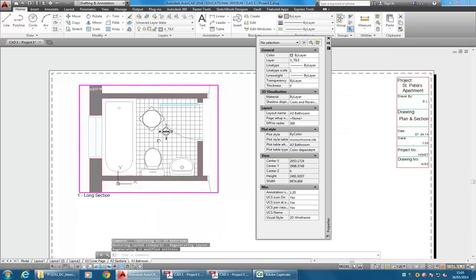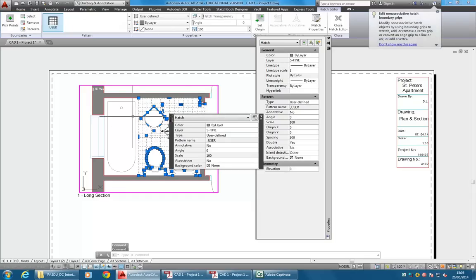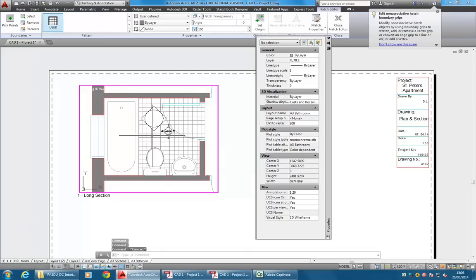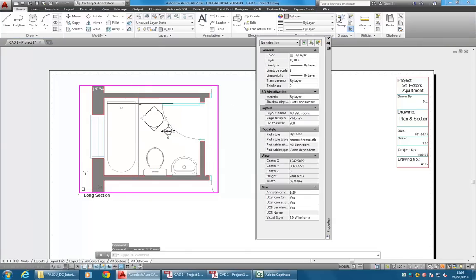And then, back on the sheet, there's my reference, but I don't want to see these. Also, my hatching, I'm probably going to make a decision that I can't have that symbol being hatched around. So I'll go and edit the hatch first by going to, well, I might just make that simple and delete it, and I'll recreate that. You can edit it, but it's probably easier just to remake a hatch when things like this happen.